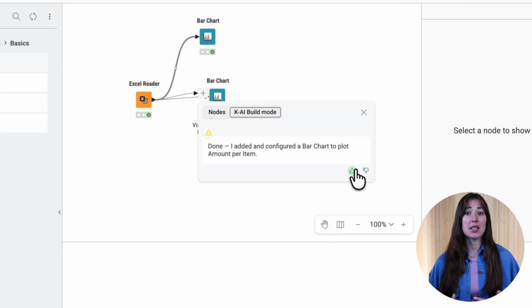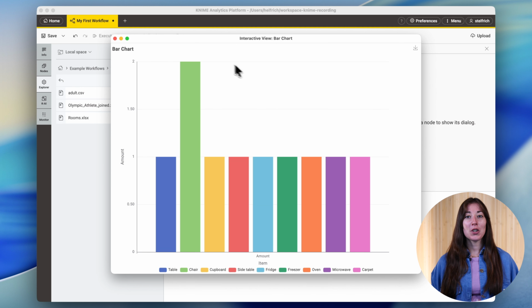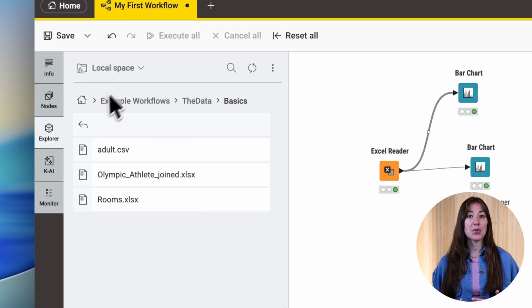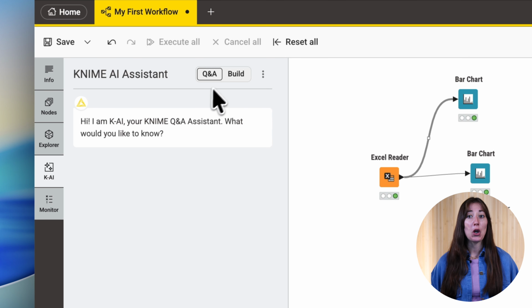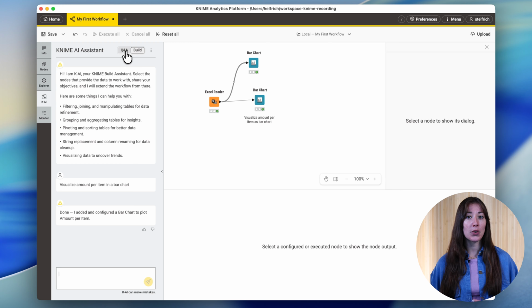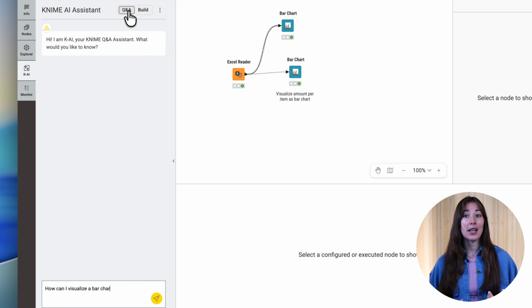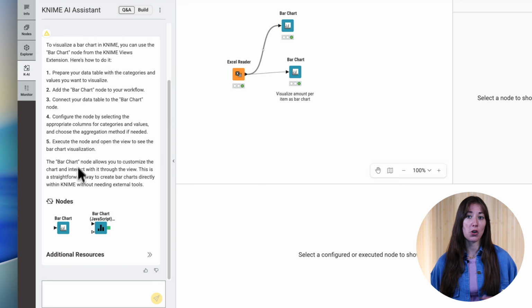And Kai isn't just there when you're stuck. It explains what each step does and helps you grow your skills as you go. You can also access Kai through one of the tabs on the left of the Knime window. So in build mode, it adds and configures nodes for you. And in Q&A mode, it answers your data questions, suggests solutions, and can explain its reasoning, so you're always learning as you work.